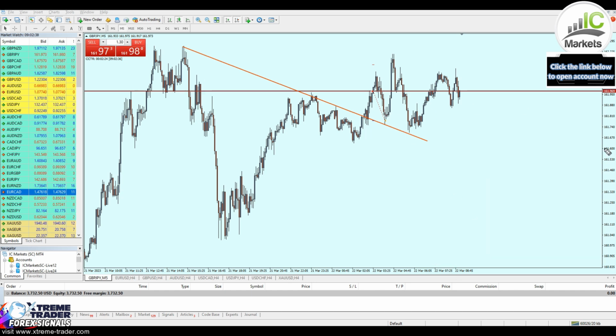That's exactly what happened. So therefore, I have actually seen this level of a resistance trend line, and of course I have entered my trade with a sell order exactly at the level of a resistance at the peak of the resistance right here at 161.969, and of course the take profit level has also been placed exactly right here at that support, because that is exactly where the market is supposedly gonna bounce.